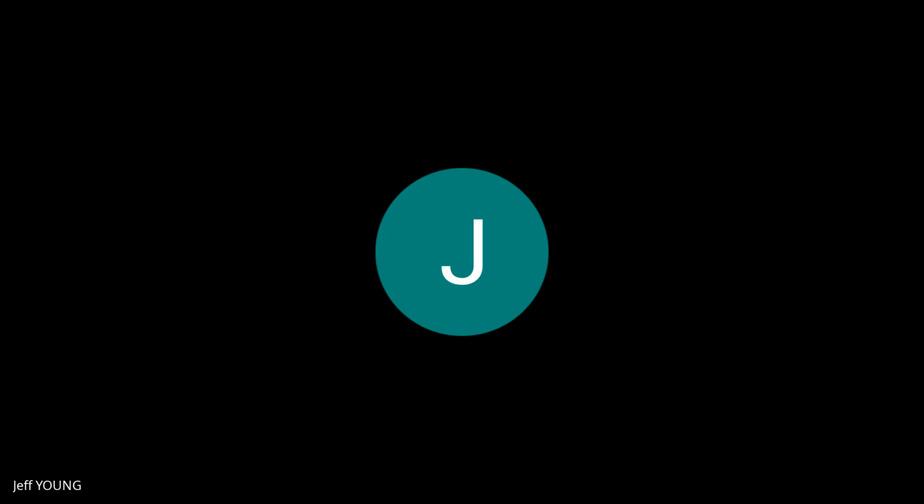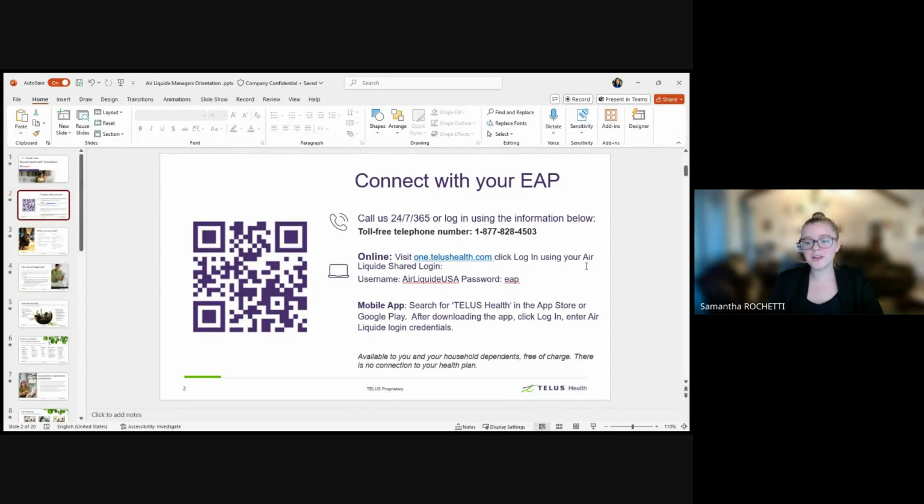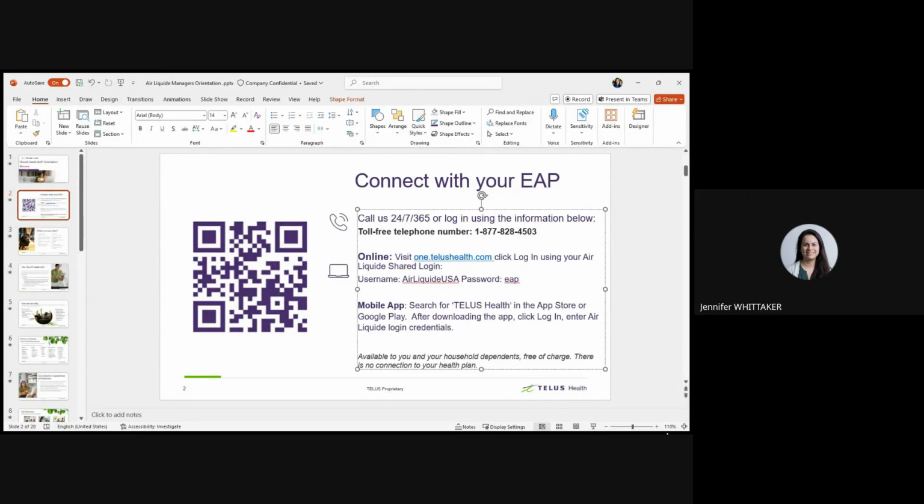I put the username and password in the chat, and I pinned it. Also, on that last screen you showed, on the My AL Total Rewards, the password and username is on there. You do not need to be on the internet. So if you don't have access to Pulse, you can go there, and all the information is there. Perfect. Thank you. No question is a bad question. This is exactly what this is for.